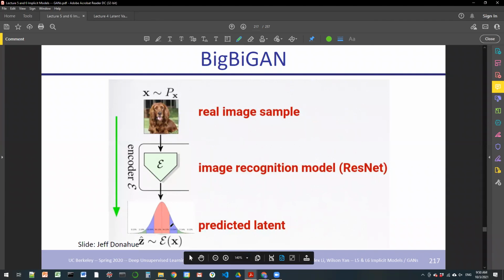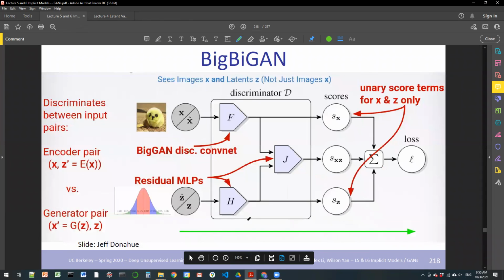And then we take the actual image and the generated image, along with the predicted latent and the sampled latent Z, and we feed that through the discriminator setup, much like this. And so the discriminator now is discriminating between pairs, between the actual image and the encoded image, between the sample latent and the generated latent.